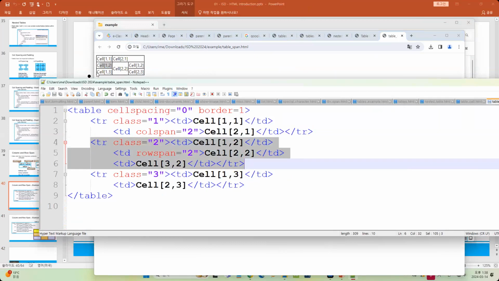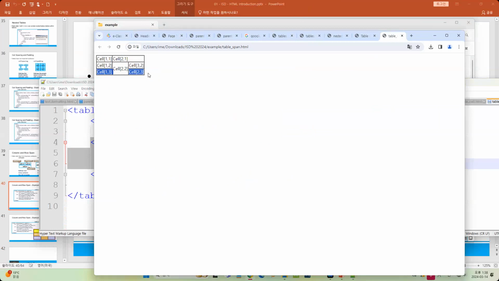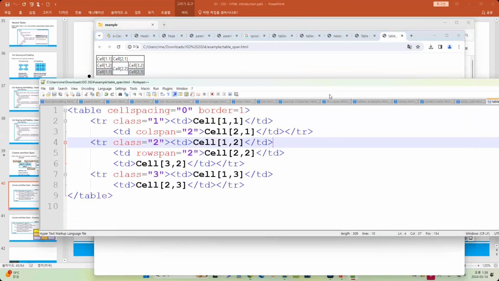What about the last row? In the last row, we have 2 TD. Why? Once you specify this merge, you do not need to specify it again for the next row. It means we have only 2 TD in the third row, or in class number 3.